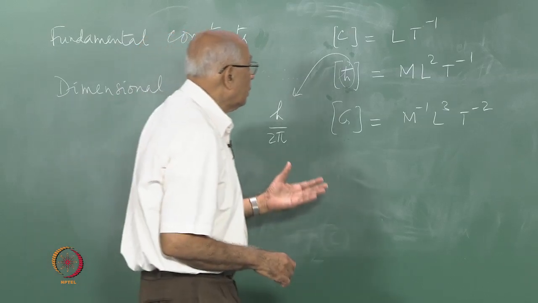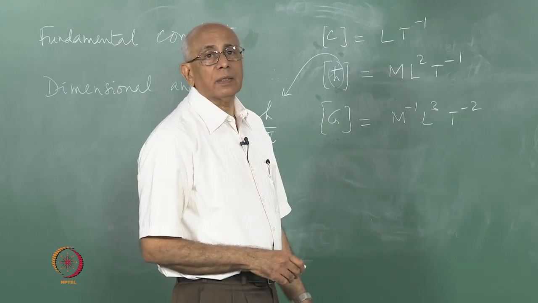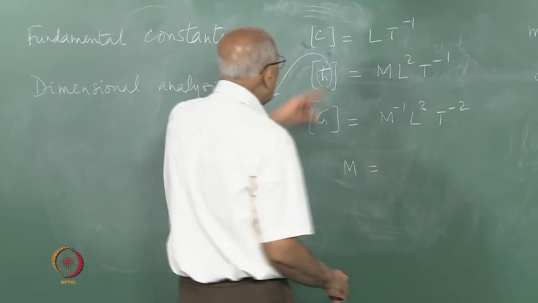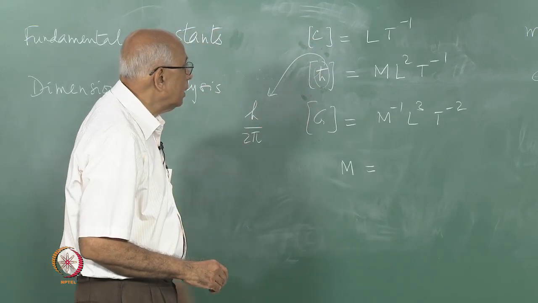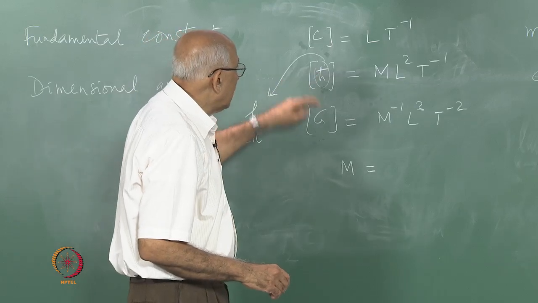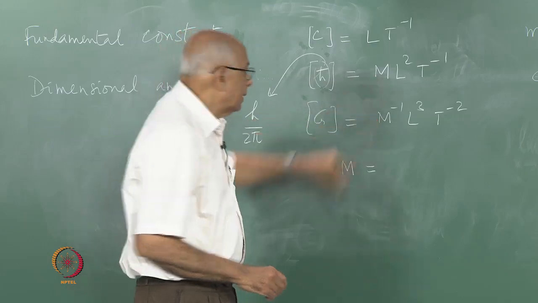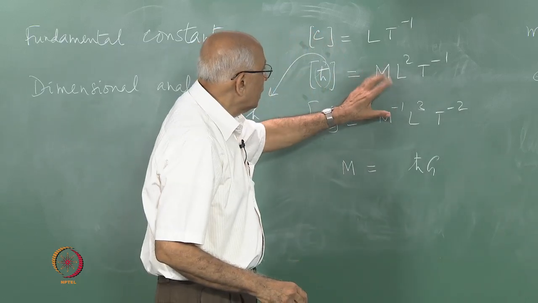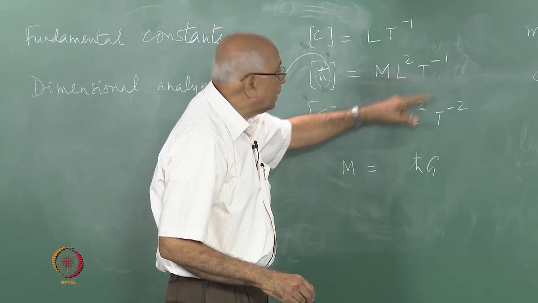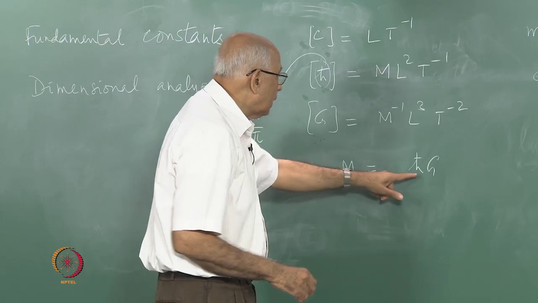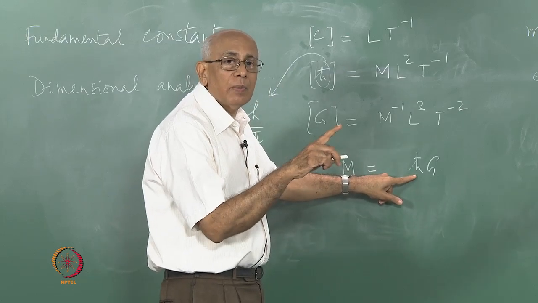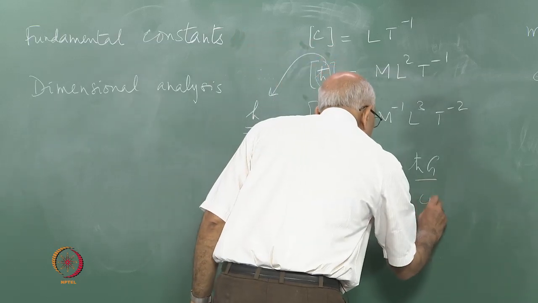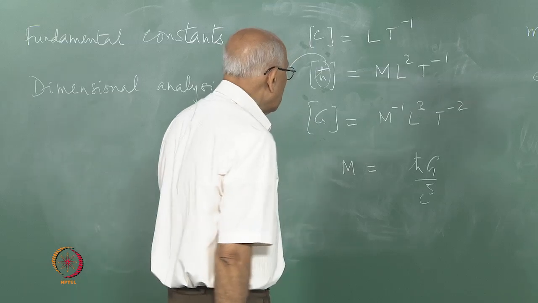Then consider the following. We would like to have, for instance, a quantity with dimensions of mass, and this must be equal to some combination of h cross, c and G. It is obvious that if you multiply h cross with G, the mass cancels out immediately, and you have L to the power 5 and T to the minus 3. So this quantity has dimensions L to the 5, T to the minus 3, and we want to cancel out both of these. So what you do is, for instance, take c to the power 5 and look at what the dimensions of this quantity are.